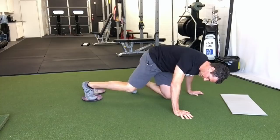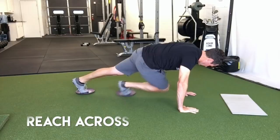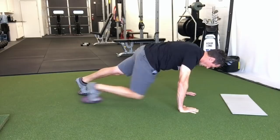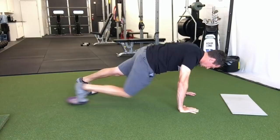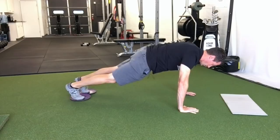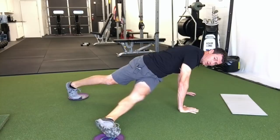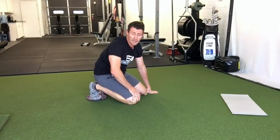Then one of the ones we can do to create a little more rotation in our body and work on the hips is the same position. You could have both feet on the sliders or just put one foot on and have that be the one that's moving. We're going to work in kind of a cross fashion — come up and across. I'm feeling a lot of twisting in my torso, but I'm also getting some rotation on my left hip because I have to keep my toes down while my body is turning. So it's: bring the knee up, then across, and back up.